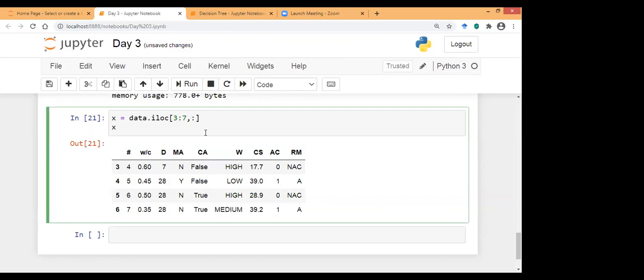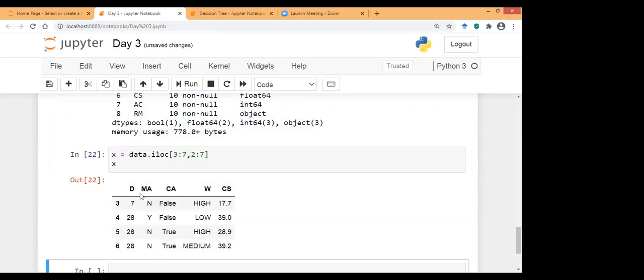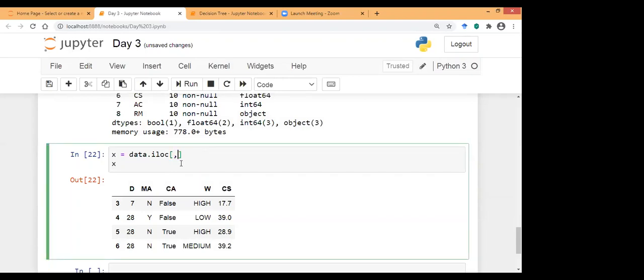And if I want columns from 2 and 7, I'll just get something like this. Yeah, 2 and 7, right? Some of you might be asking, I want specific rows and specific columns. Then you have to give 2 selections here. For example, I want the second row and fourth row and the fifth column, something like that.